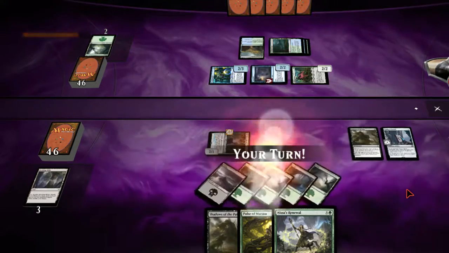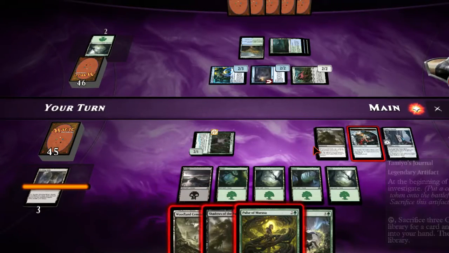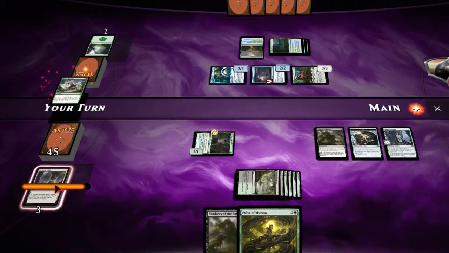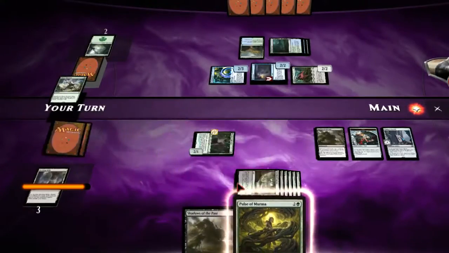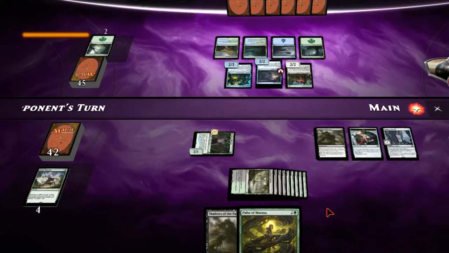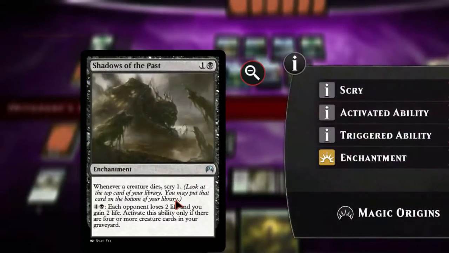So, now what? We get a clue, we get another land, and let's just go ahead and gain life from this one. Also, a sorcery in the graveyard, so we are getting closer to activating Delirium from the Deathcap Cultivator. So we have a hefty amount of mana available, so we can start activating the Shadows of the Past once we get enough creatures in the graveyard.